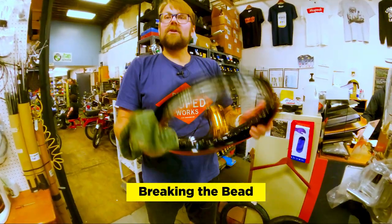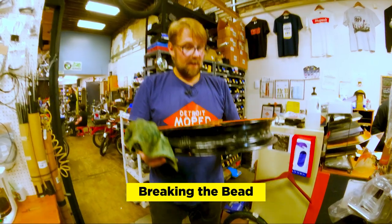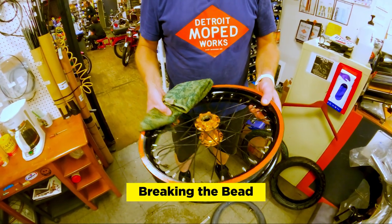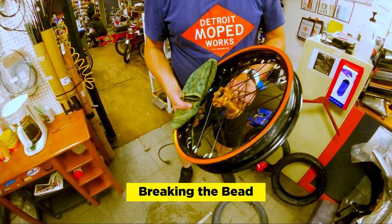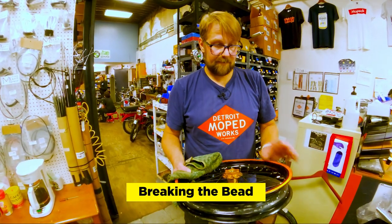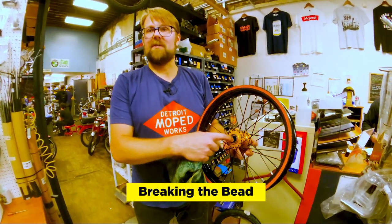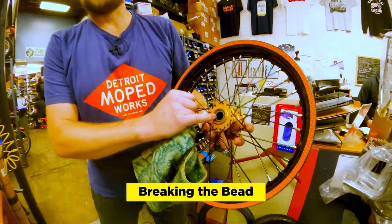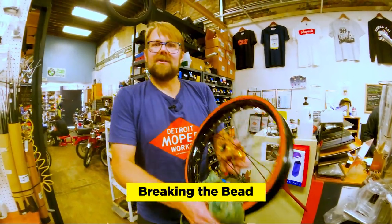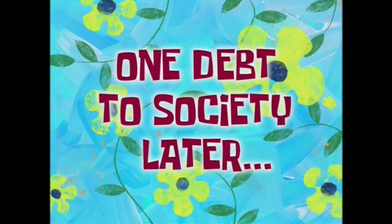These are gorgeous wheels — as nice as anything that we ever see come through here. The spokes are a nice thick gauge, everything appears to be true, the machining on the hub looks great. I can't find a thing to complain about. It is a little different than what we're used to as far as these sorts of bearings — normally we're used to a thinner axle so you've got larger balls within the bearing, but I'll assume that is the day's hottest technology.